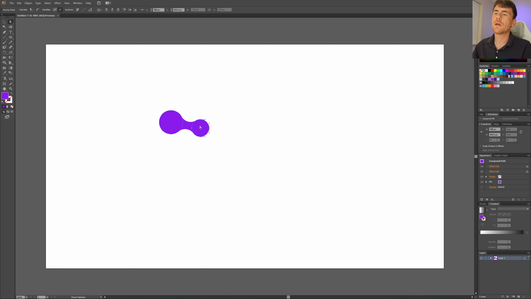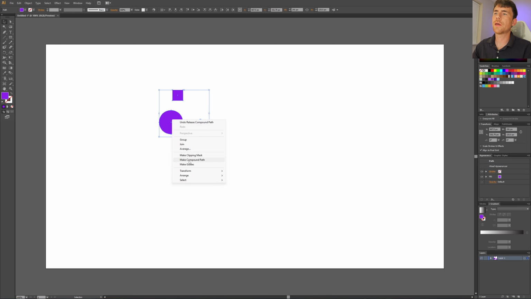And if you want to add another link, maybe we want 2 of these links, we can do this by first creating the other shape, and I will just for the sake of this video choose a square. Then to add this square, we need to select the shapes we have already linked and not the new square. Then right click, release compound path, then select all the shapes, right click again and make compound path. And this will add the new shape to the compound path. But as you can tell, it doesn't look as good with a square.